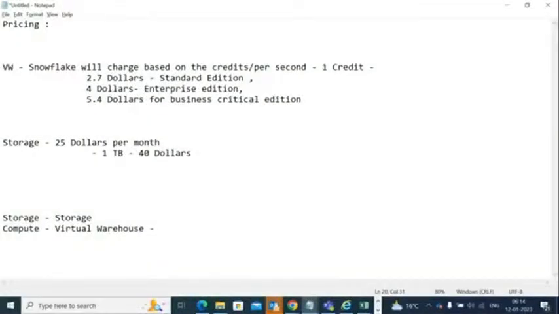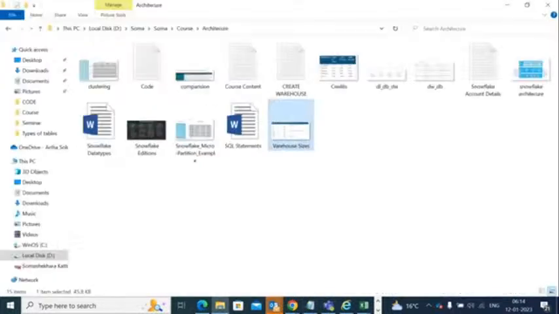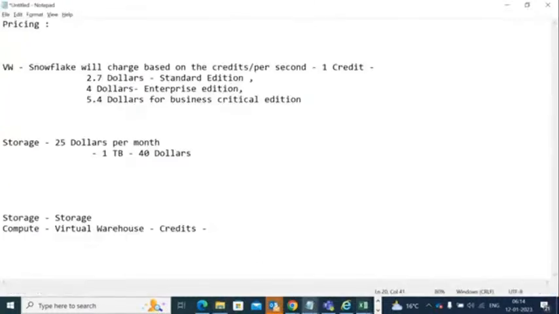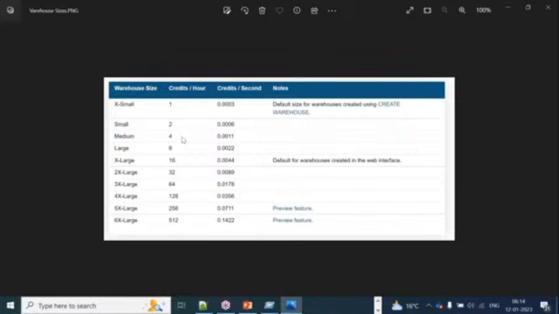Virtual warehouse will be charged based on the credits. They will measure the charge or cost based on the number of credits you used.